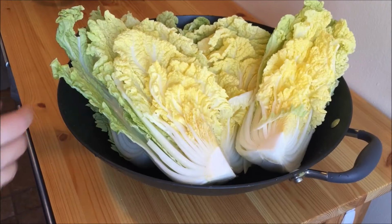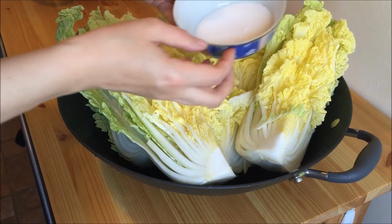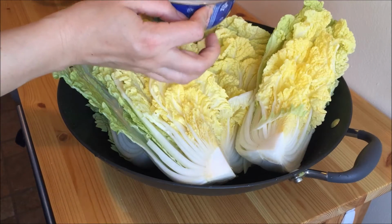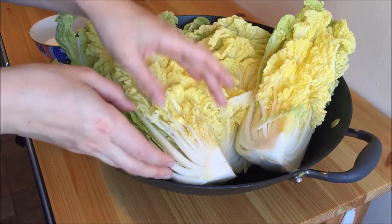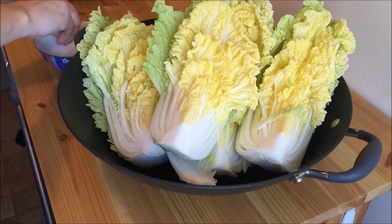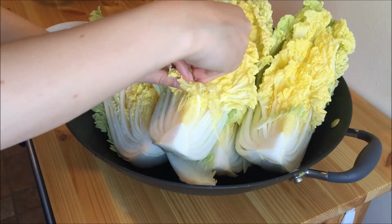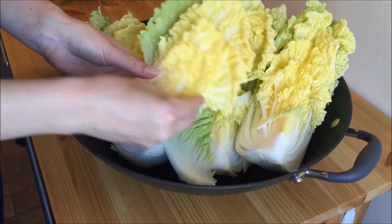Here I've measured out a 1/4 cup of salt, and that may seem like a lot of salt to you, but after the cabbage has been soaking in the salt for 3 hours, we will wash off all of the salt. And I'm using kosher salt, and this will give you a much better result than using regular table salt.